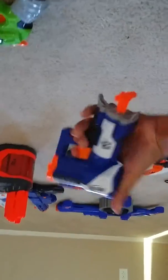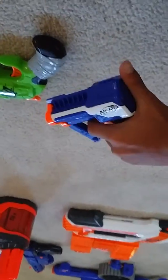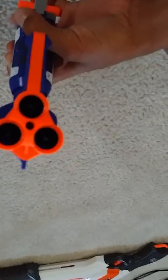So the first one is going to be the Nerf Triad. This is a good pistol for quick drawing, very powerful. Holds a lot of bullets for a pistol. I mean, look, one, two, three. And it's also kind of funny, it looks like a face, look. See it? The two eyes right here, and the mouth going, ooh! Yeah, that's the Nerf Triad. The 3x3.